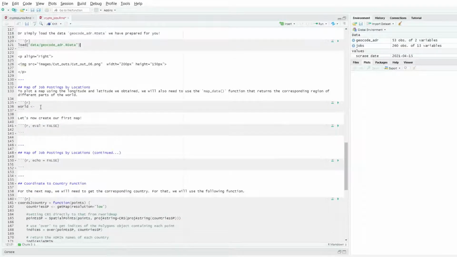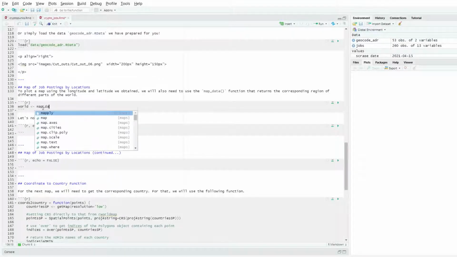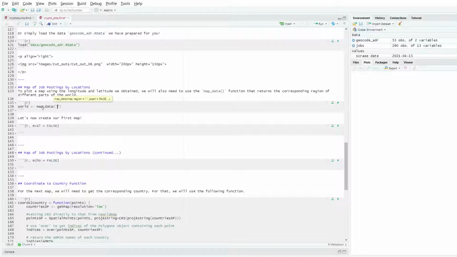So to plot a map, we're going to need the world map. Here we're going to use the map data function and just put in the parameter world. This will give us a world map. Now let's try to create our first map. Okay, so ggplot. We're going to use the data as world.